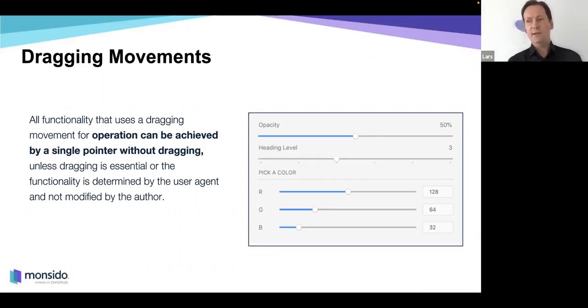And in this case, the easy way to understand it is that, rather than having to drag all the way from 40% up to 80%, perhaps you could achieve the same just by pointing the mouse pointer at 80% and clicking, and it will just jump into position there. So that would be a standard way of meeting this success criterion.